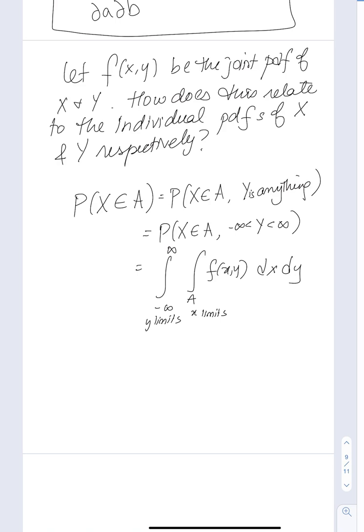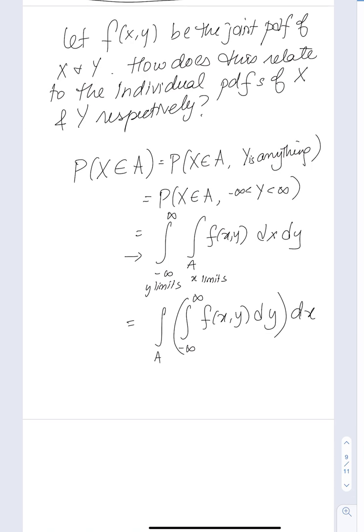Okay. Well, what can you do? In the book, in fact, they don't even write it in this order. They write it in the other. But I wanted to address the fact that most functions we're looking at are nice, and you can rearrange the order of integration and first integrate with respect to y. The reason I wrote this in the first place is because we've always looked until now at dx on the inside. So why not just show you it's the same thing? You can have dy on the inside or dx on the inside.